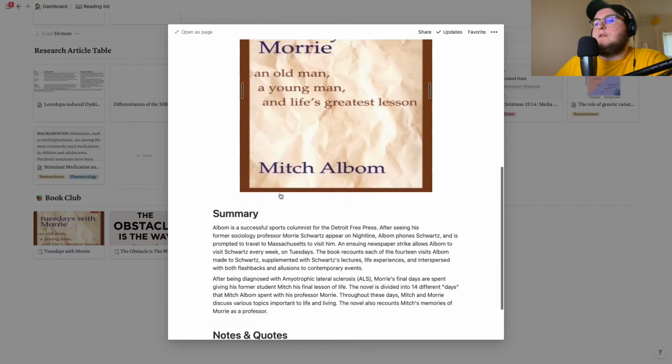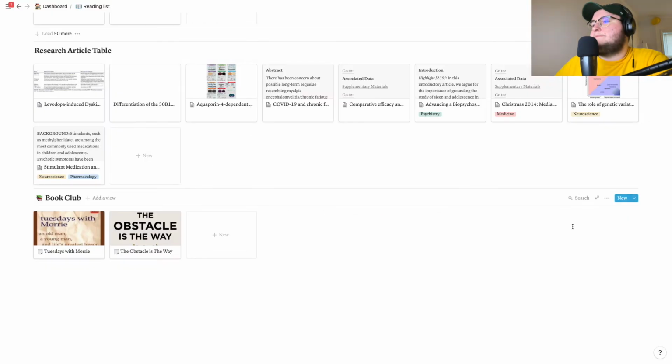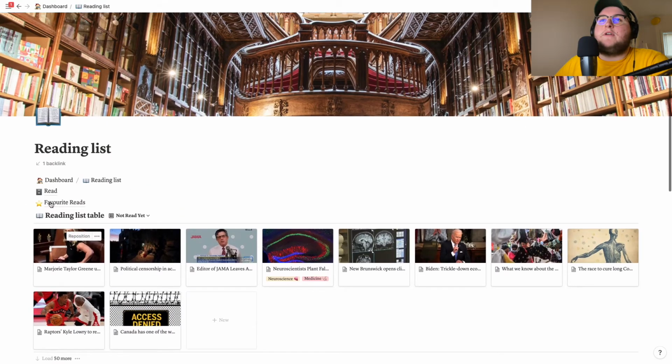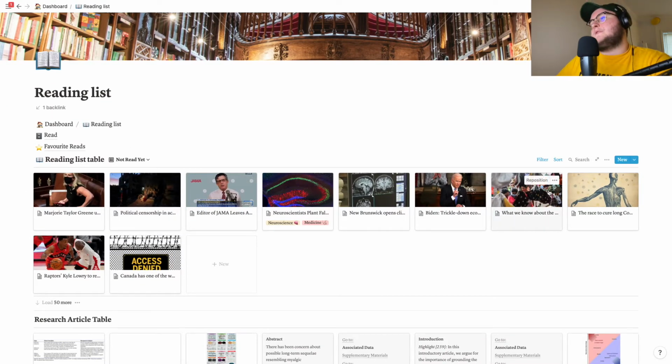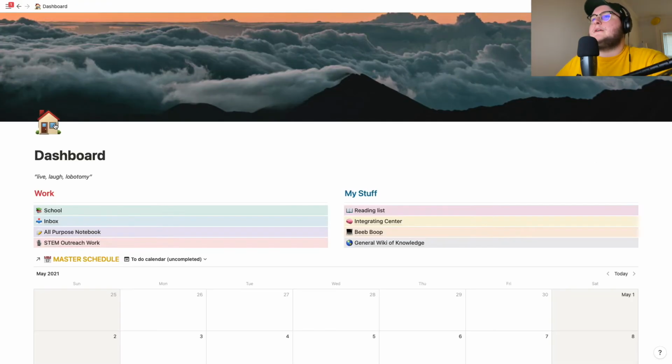Yeah, this is a really good book. You can also do a little bit of that, just reading in general. I mostly use it for web article clipping, because you can just use the web clipper. It's on Safari or Chrome, and I think it's also on Firefox. So I think most of the main browsers now have the Notion web clipper, and it functions very much like the clipper for Instapaper or Pocket. It's a little less accurate sometimes, but for the most part it's pretty good, and it's also really good for clipping stuff in general.